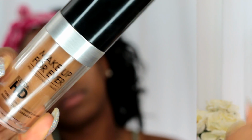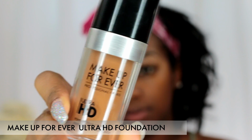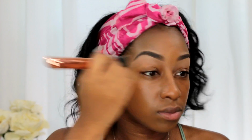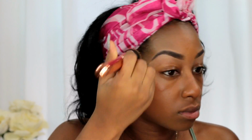And now that they're on fleek, slaying, all that good stuff, I'm going to apply my foundation. I'm using the Makeup Forever Ultra HD Foundation. And to blend that on my face, I'm using the Zoeva Buffer Brush. It's in the Rose Gold 3 collection. This brush honestly is so pretty. It's all metal and all rose gold. It's so luxurious, and this brush blends out well. As you can tell, I really love Zoeva brushes.